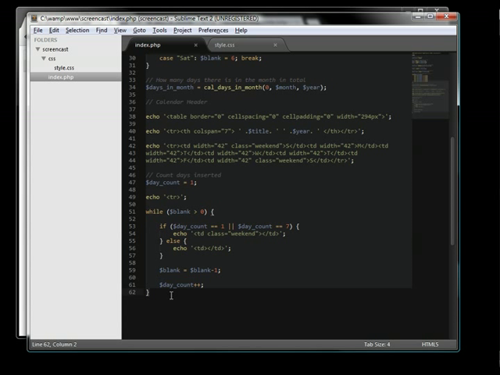Hopefully if I put the rest of the code in, you should hopefully fix this little issue I'm having. So next, I need to make the first day of the month equal 1.